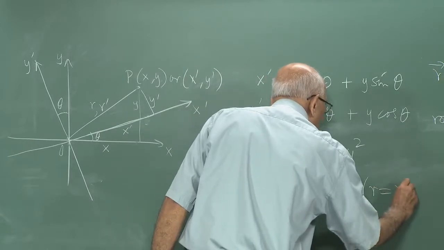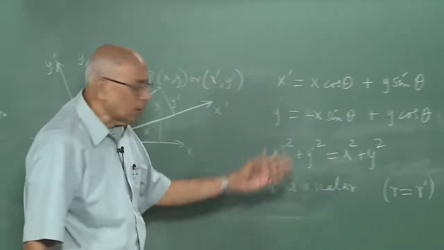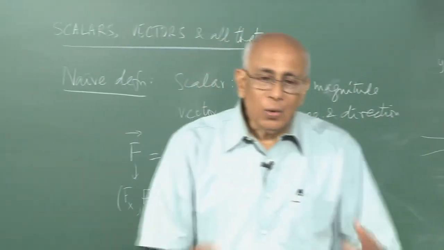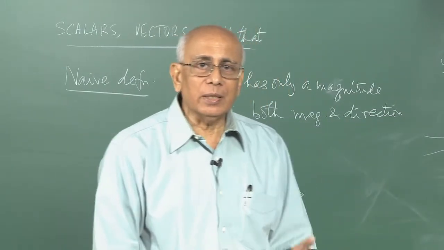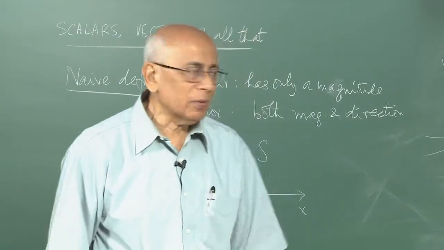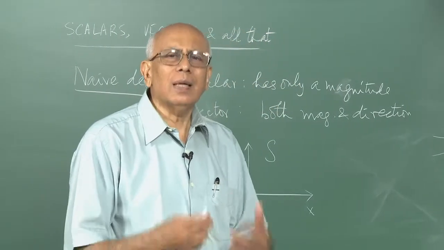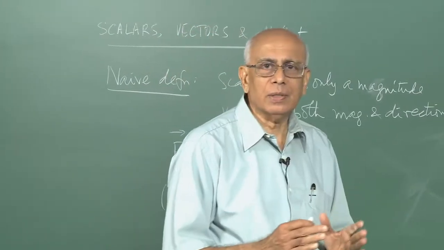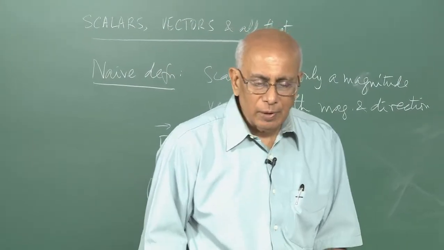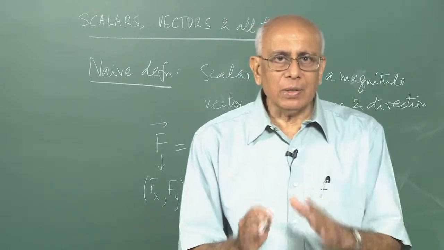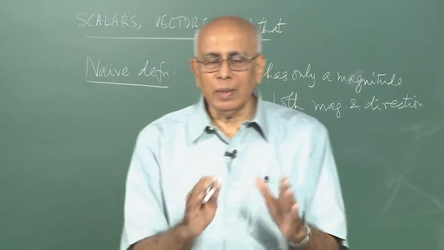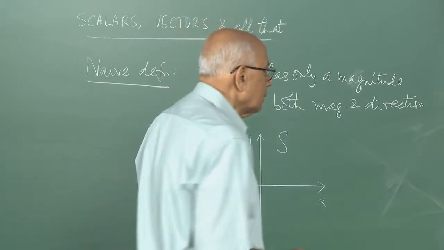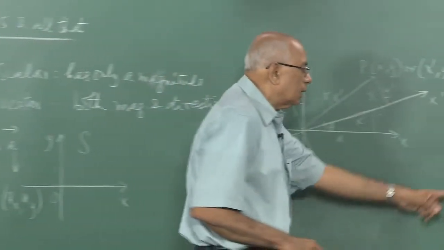r equal to r prime. The prime quantity and the unprimed quantity are exactly the same. Any quantity that does not change under rotation as you go from one frame of reference to another is a scalar under rotations. I need to say that all the time because I might look at more general kinds of transformations, but for the purpose of this course we will restrict ourselves to rotations, because that is what normally vectors, scalars, tensors, etc. are defined in terms of. So this quantity is a scalar.